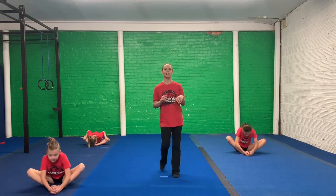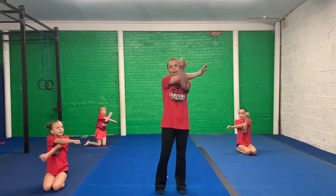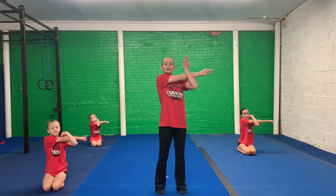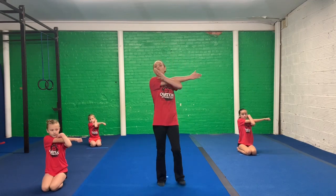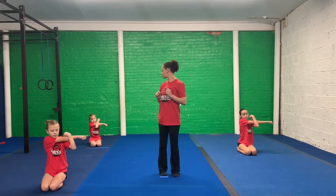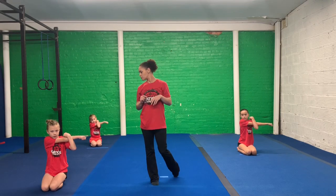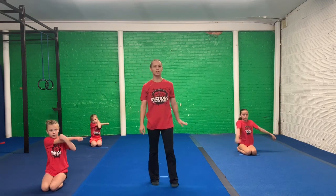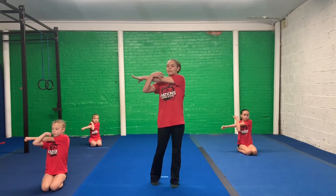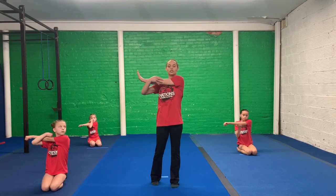All right, and now we're going to stretch out our arms. We're going to put our arms straight across our body, underneath, and pull. Make sure you don't have any elephant trunks. Keep them nice and high and pull them in tight. You should feel the stretch in your shoulder. And switch, other arm across your body, underneath, and pull. Same thing, keep that arm nice and high, don't droop it down, but don't put it too high either, just straight across your body.